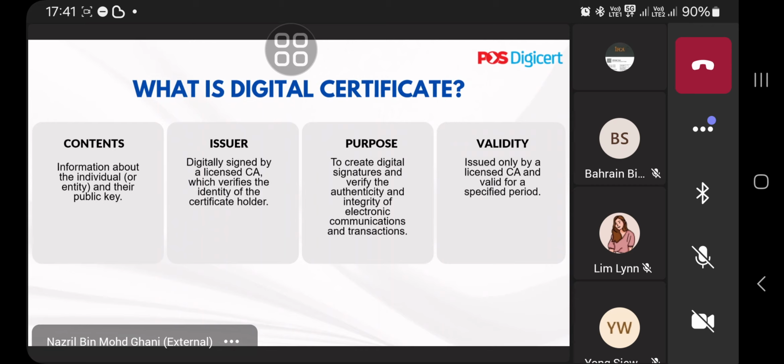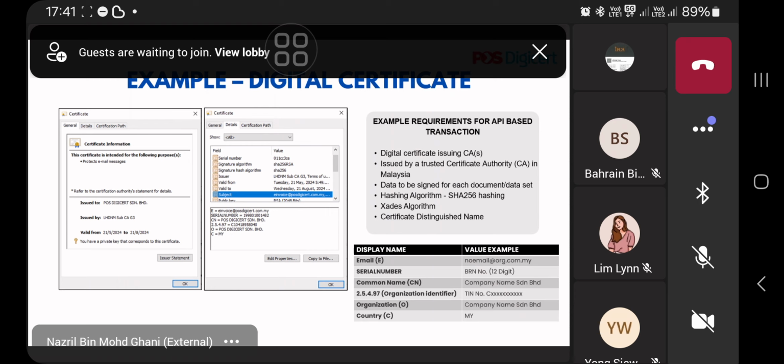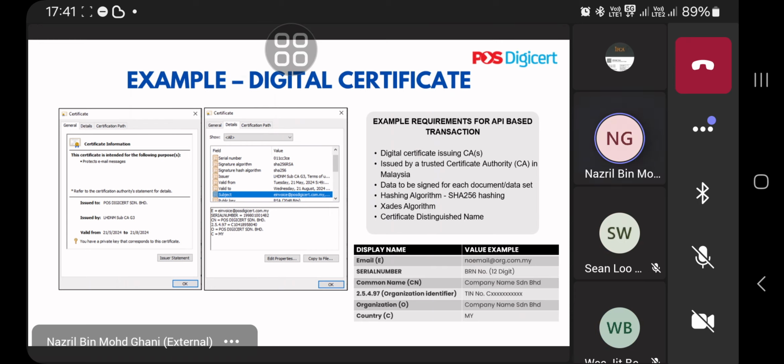But for e-invoice, mostly it is for 1 year, but we can accommodate if you want to do it for a longer period. Okay. So this is how a digital certificate looks like. I think some of you would have been very experienced in this. It's similar to SSL, similar to individual certificates if you have used before. But this one is created specifically. The certificate profile is custom for LHDN e-invoice, whereby you have your company name, your TIN number, your BRN, business registration number, all to be included in it. And obviously the root has to be the root created for the e-invoice project.